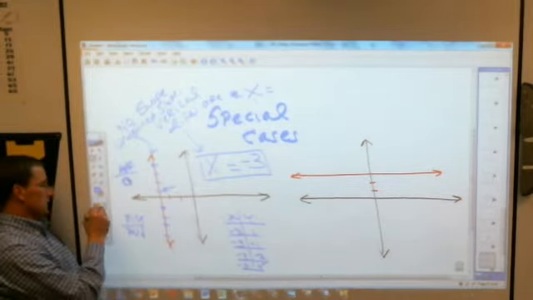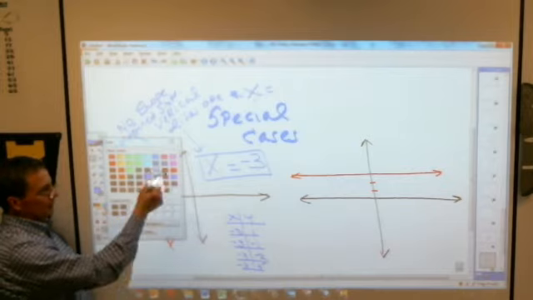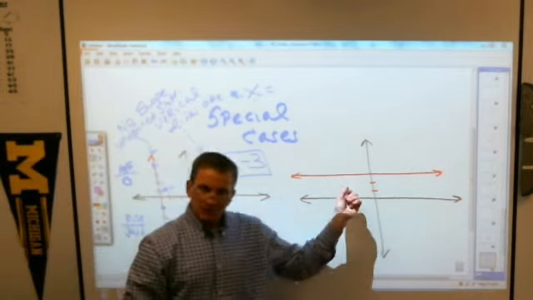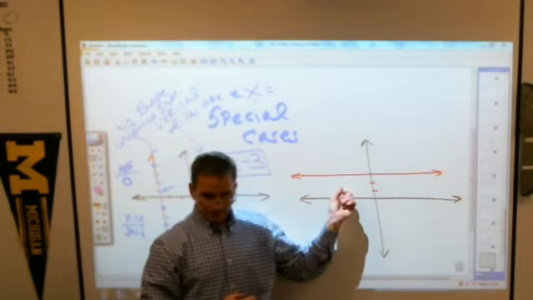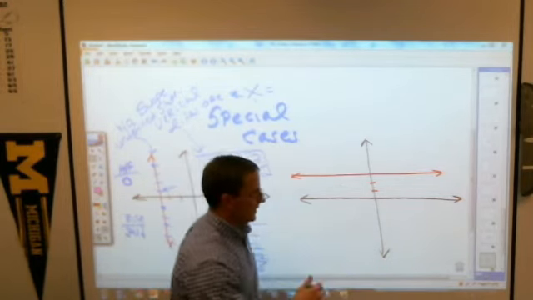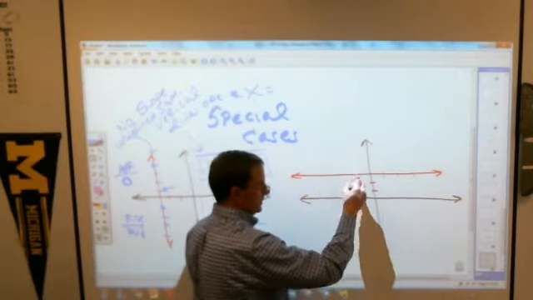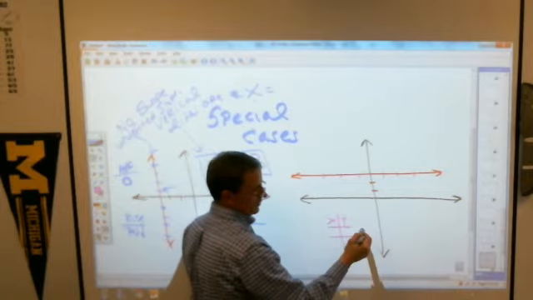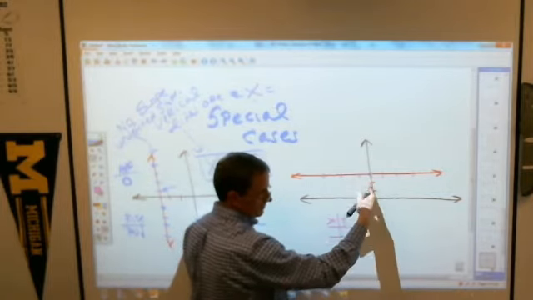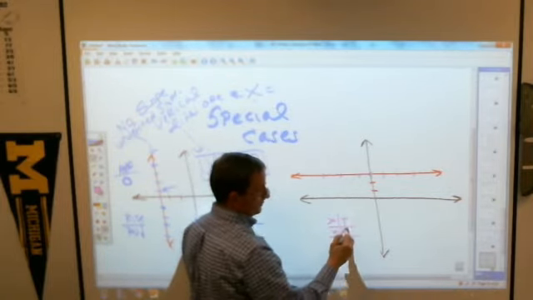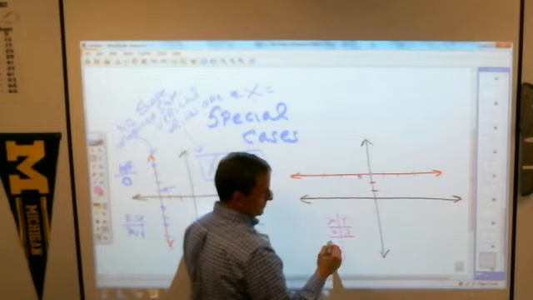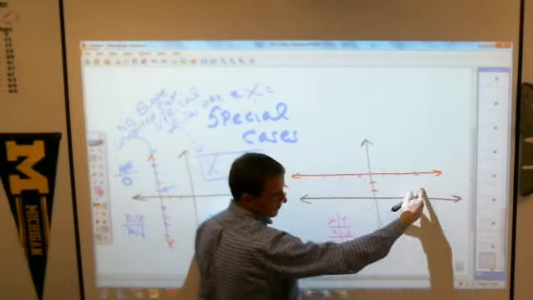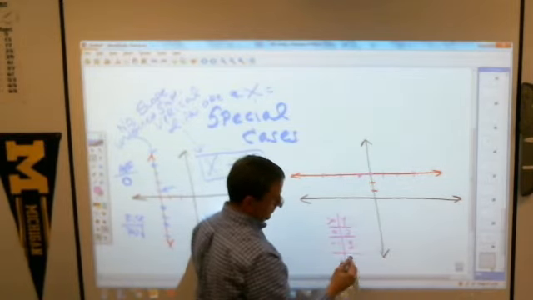Now, with that being said, ladies and gentlemen, am I the only one excited about this? What do you suppose this equation is? If I put a whole bunch of points on here and asked for the coordinates, the coordinate of this point would be 0, 3. This point would be -1, 3. This point would be 3, 3.